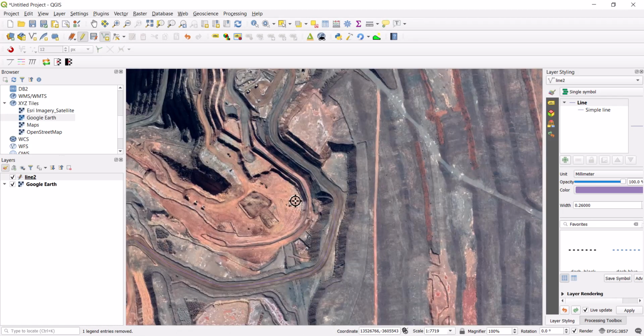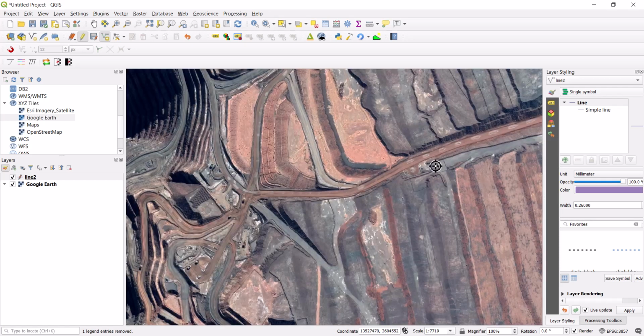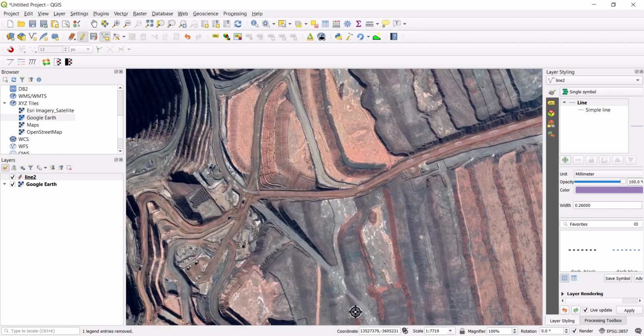Okay, then let's say that we have a different one. So for example, this one, we can go and digitize this one here, and we right click and choose 2, for example, for the ID, and we can call this road number 2, and we click on OK.